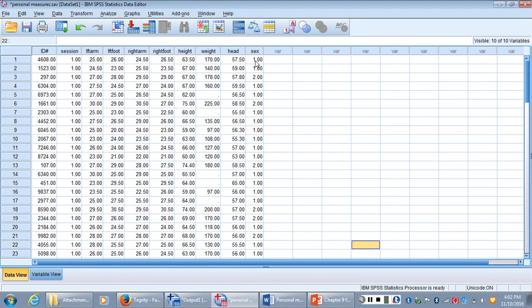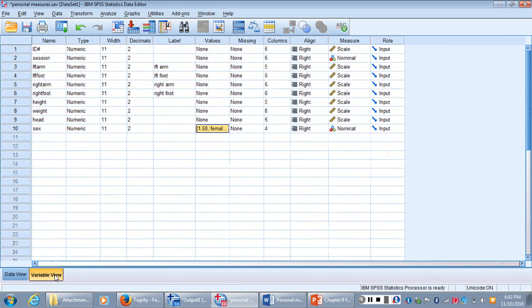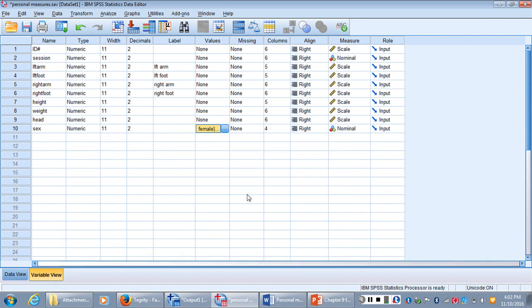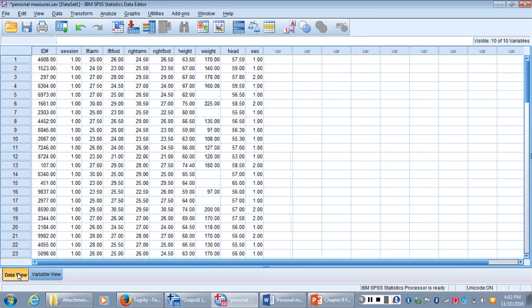It was coded as 1 and 2. Click on the variable view, click on the value label. Right here you can see clearly 1 is female, 2 is male. Okay, go back to the original data.